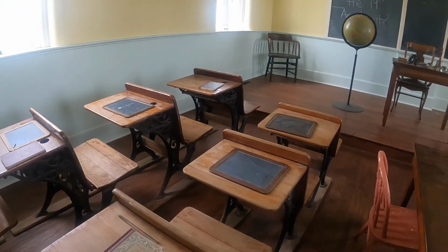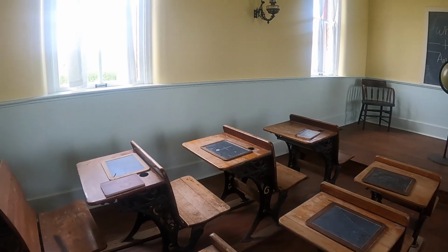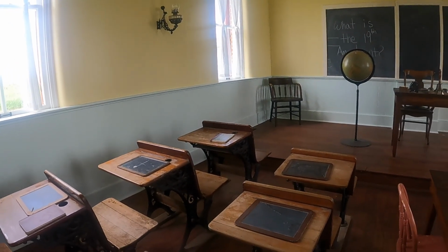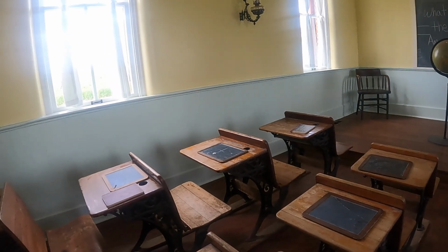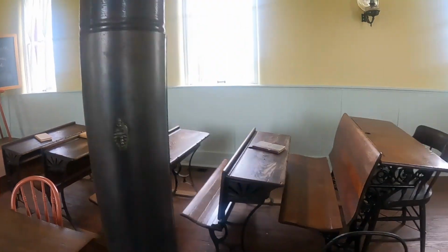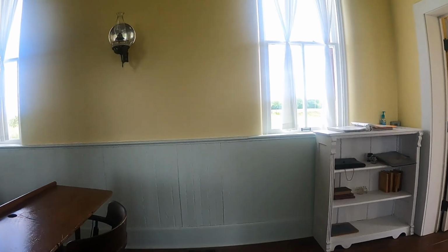It's actually very cool in here because of the brick outside. You don't need air. No, it's really nice, and they also do a great job of utilizing that natural light. These lanterns wouldn't have been used in the day. They would have only been used for nighttime events. It's good ambient lighting in here. Wow. This is so cool.